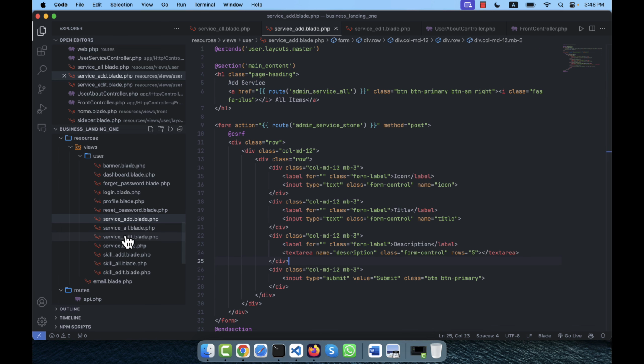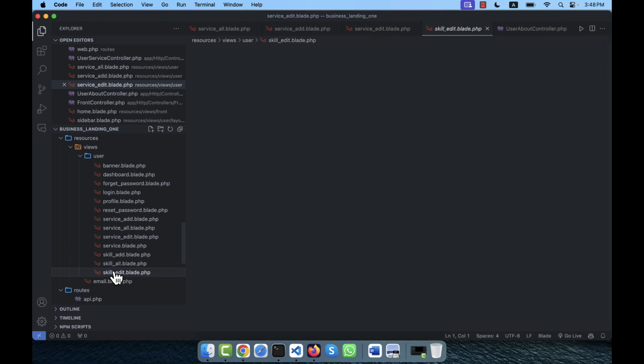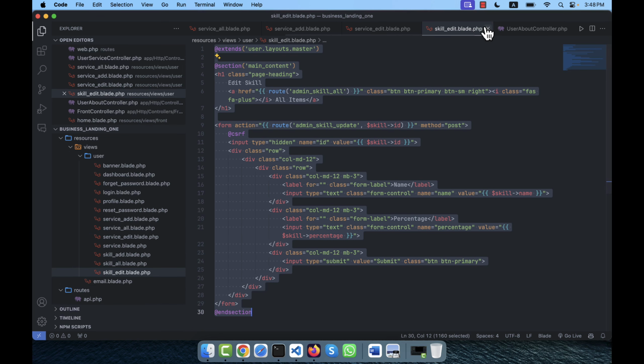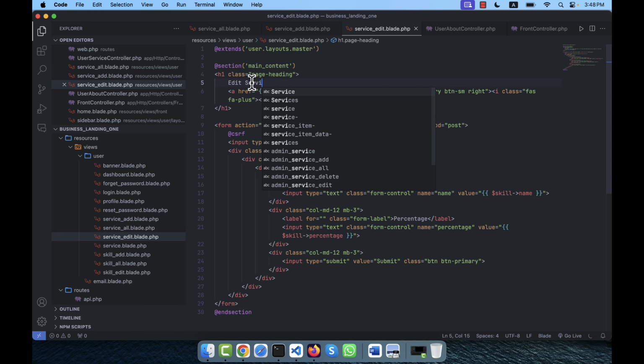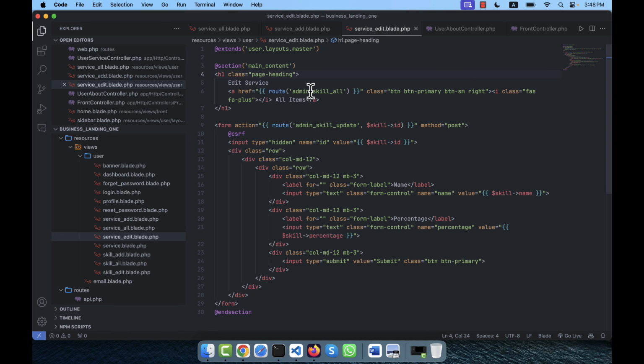Okay, in the case of edit I am going to copy the skill edit from here, and service edit, paste it. This will be edit service, and this will be admin service all, and this will be service update, and all these things will be service.